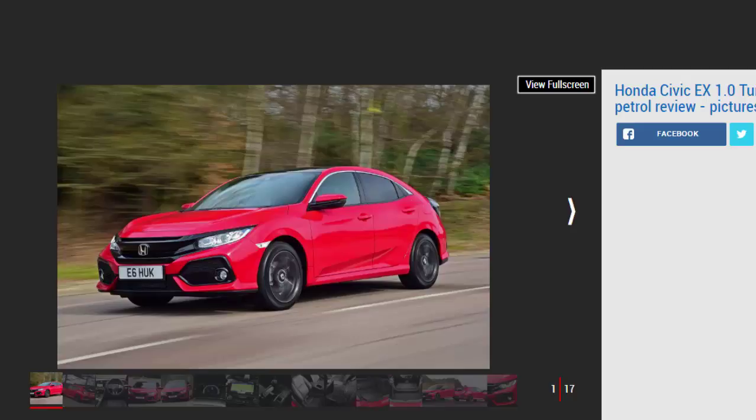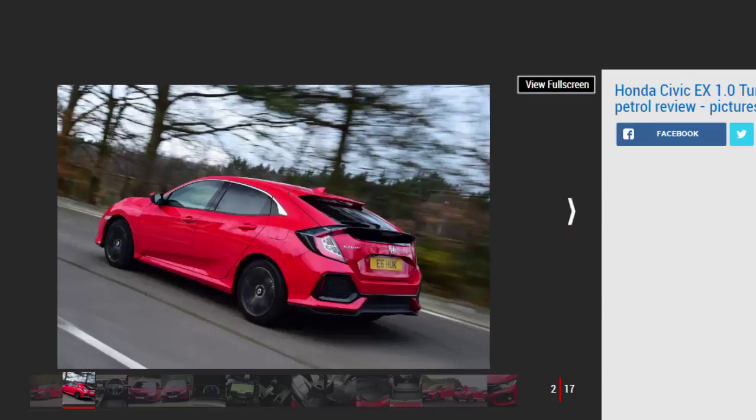It also suffers from an engine installation that isn't as refined as VW Golf's, plus its infotainment system feels a generation behind. In a class as competitive as this, the good but not great Honda doesn't quite do enough to topple the class leaders. The latest Honda Civic has been over 4 decades in the making.